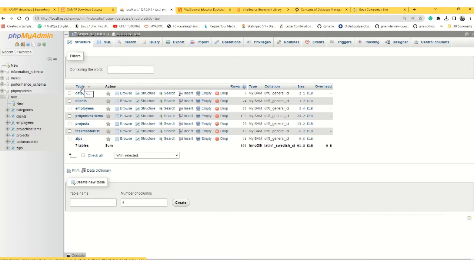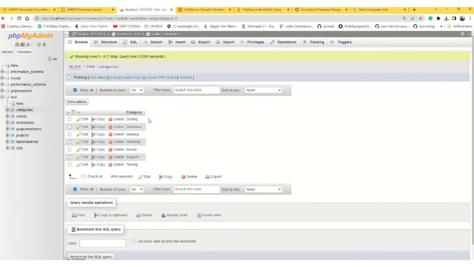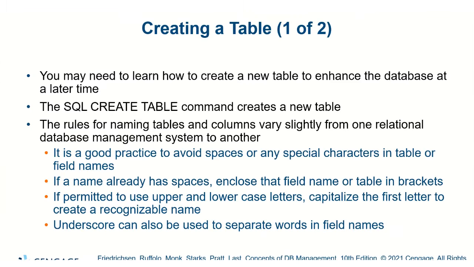So you can see the tables here. If you further expand the tables, you will see what is there in the table. So you have the categories table, you have the category names here. Things like that, you can store your information in a tabular way. The rules for naming tables and columns may vary from one relational database to another.